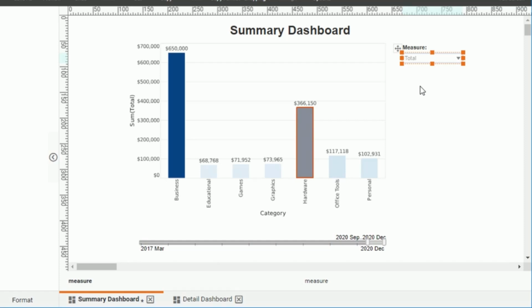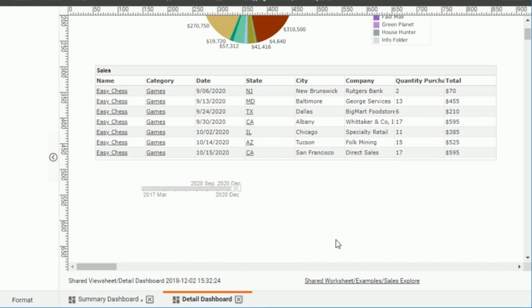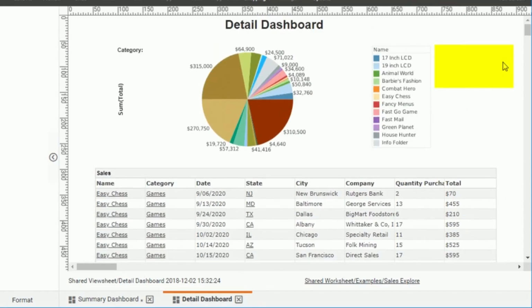To use the shared filter approach, what we would do is in the detail dashboard, we would create a parallel combo box. A combo box that allows the user to select either quantity purchased or total as the measure, and then we would synchronize the combo box in the detail dashboard with the combo box in the summary dashboard and hide the combo box in the detail dashboard. The result would be that when the user makes a choice for the measure in the summary dashboard and clicks the hyperlink, that choice for the measure would be propagated to the detail dashboard via the hidden combo box. That's exactly the approach that we followed for the range slider.